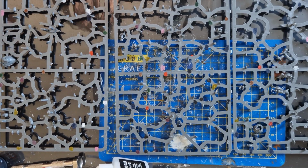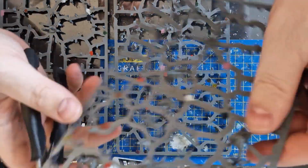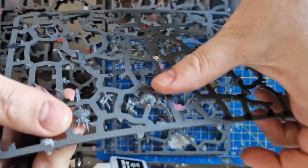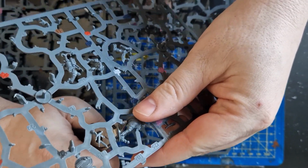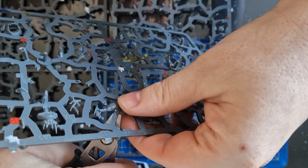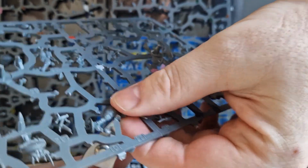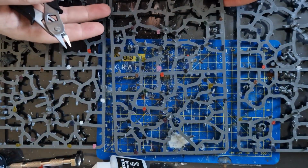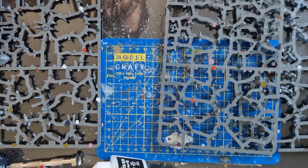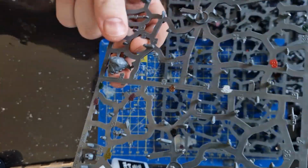So you're starting with 125, 126 and 127. Head over to my left sprue first, and I've got 125. And I do love a good squig. So 125, I think. 126, I need to move across somewhere, I think. Let me find it. 126 over to the right, the main body part, by the look of it.